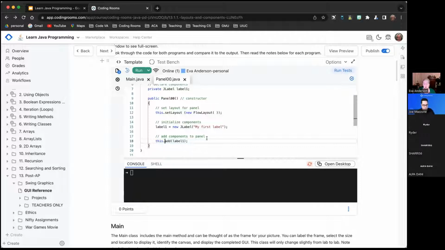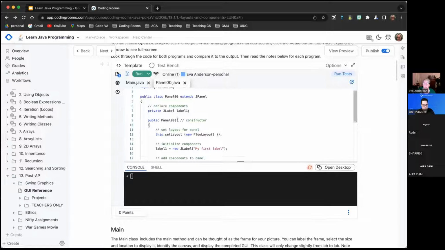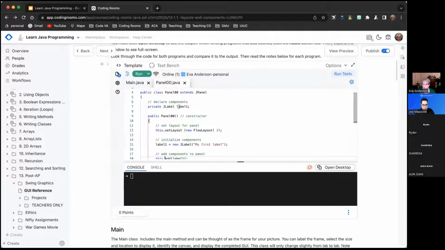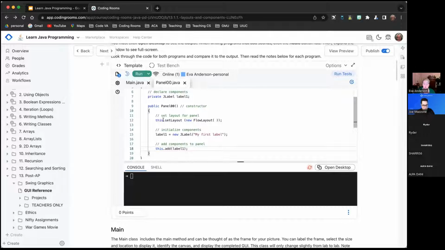And so when you do that, you're going to be creating J panels to put inside this panel. And so those panels will have names, and you want to use those names when you want to set their layout. So if you introduce this to your students, these GUI projects are a great place to reinforce it. Again, this being the main panel.